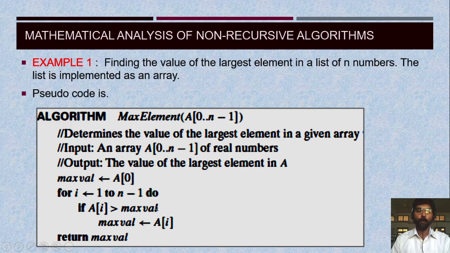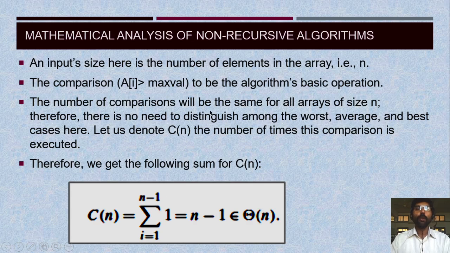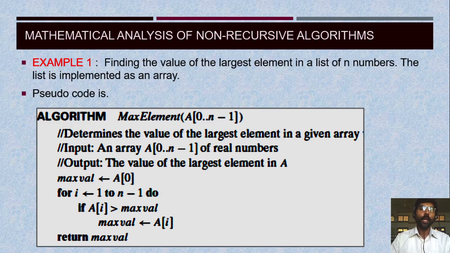In the next step, we have to identify whether there is any worst case or best case affecting this algorithm. We are starting from the second element to the last element. Whatever the input n value may be, we have to check from the second element to the last element. So there is no worst case or best case here. It depends directly on the input size.